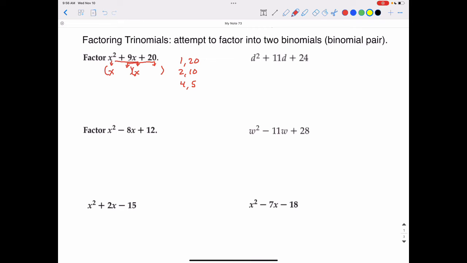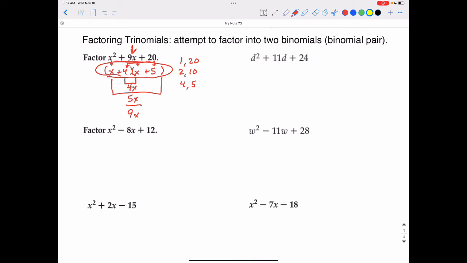So which set of those numbers, when we plug them in, will give us inside terms and outside terms that add up to this 9x in the middle? Let's try positive 4 and positive 5. So 4 times x is 4x. The outside terms is 5 and x, that's 5x. That does add together to be 9x, which is this middle term up here. That means we do have it correctly factored. So the correct factorization is right there, x plus 4, x plus 5. If you were to distribute that out, you would get x squared plus 9x plus 20.